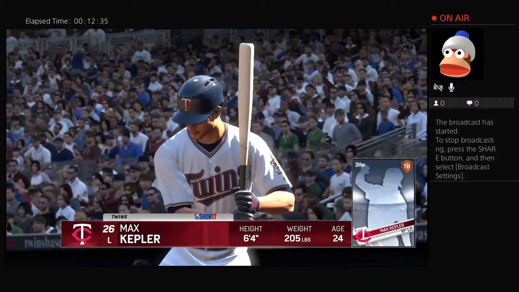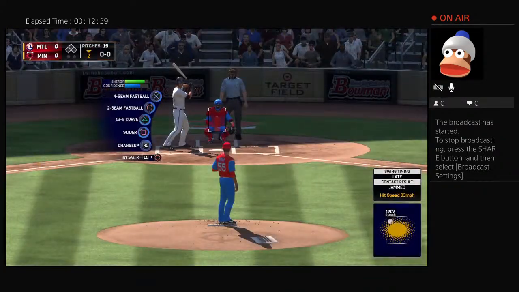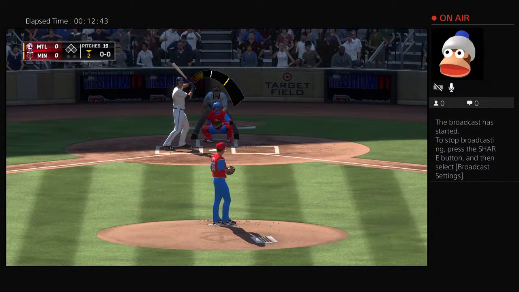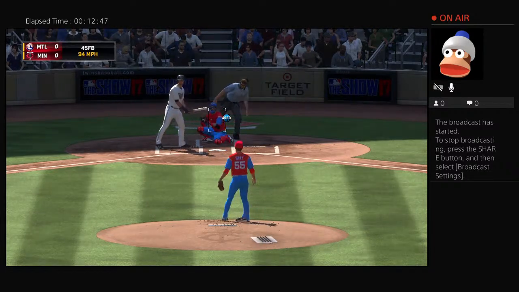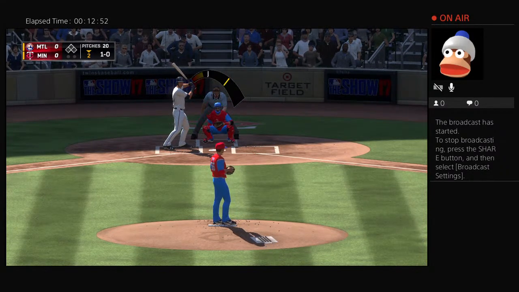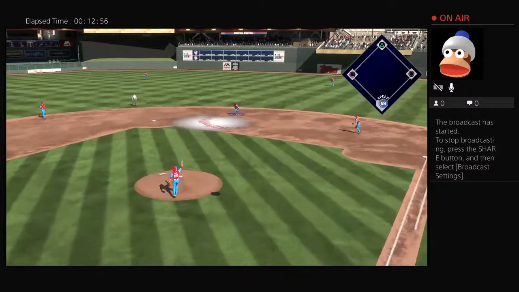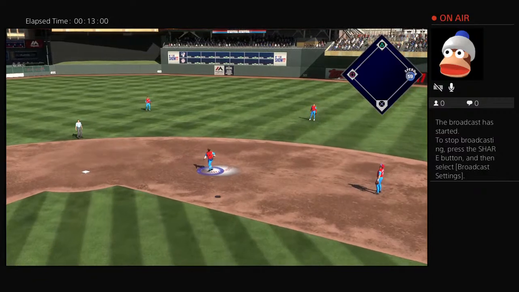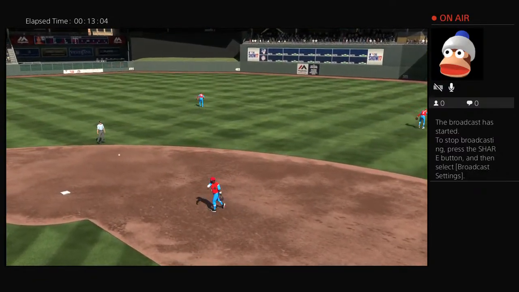Standing in, Max Kepler. He'll begin things here against Sonny Gray. Fielder, Max Kepler. He's ready. Here's the first offering. A fastball here as he'll take a look at ball 1. 1-0. Into his windup. Here comes the 1-0. Popped high in the air. Harrison is there for it. Looks it into his glove, and there's one gone.